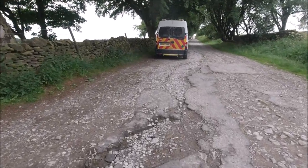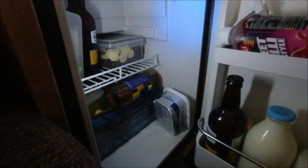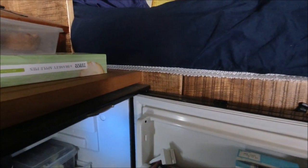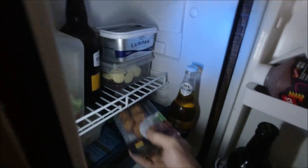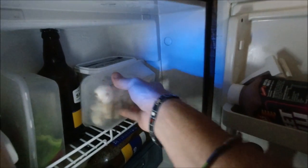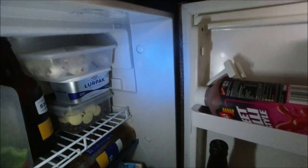Shall we go and have a look in the fridge? Hey, that's nothing new there. So what I've brought for tea tonight is just some chicken bites that we're going to warm up. We've got two packs of those. So there, just going to warm those up on the Ridgy Monkey thingy. And that's tomorrow's tea. Very simple tonight. We got some salad. And that's all it is tonight. Dead simple.